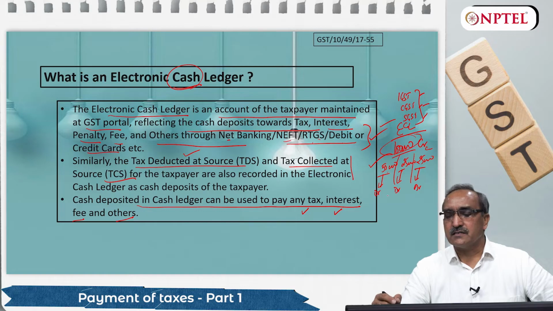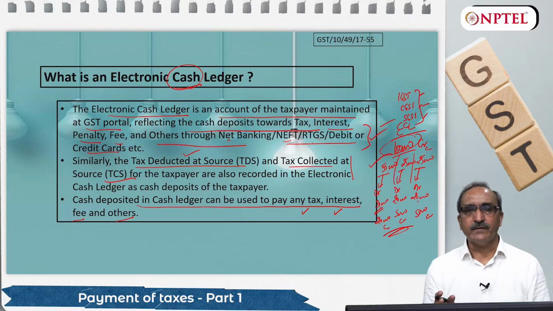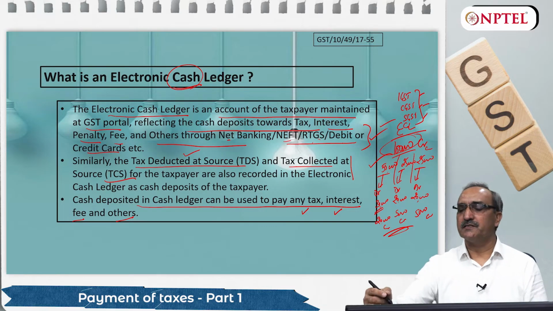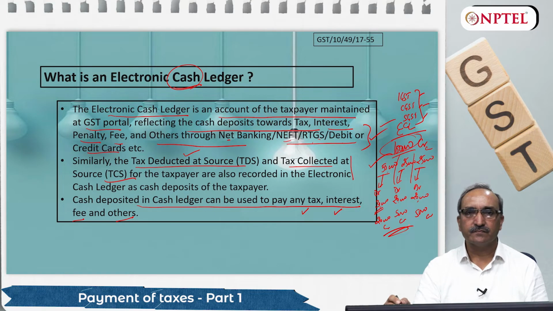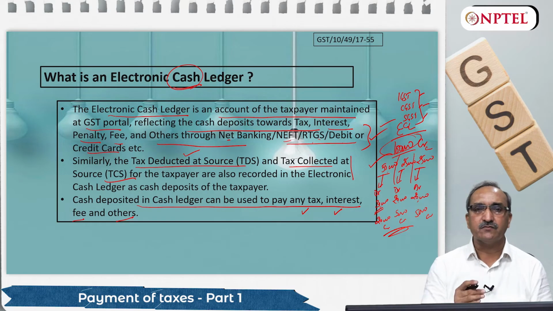So in a particular case where you have deposited 50,000 rupees cash in your IGST, suppose your liability is 30,000 rupees, so remaining balance will be 20,000 rupees. Here liability was 20,000 rupees, remaining balance will be 5,000 rupees. Here again 20,000 rupees, balance will be 5,000 rupees credit in your cash ledger. The same way it is maintained because basic accounting is like this only. If you have some benefit, your balance will be credit. If you have liability, your balance will be debited.